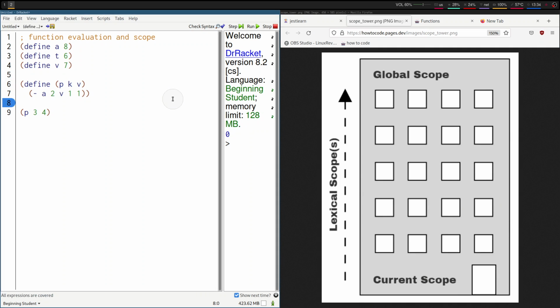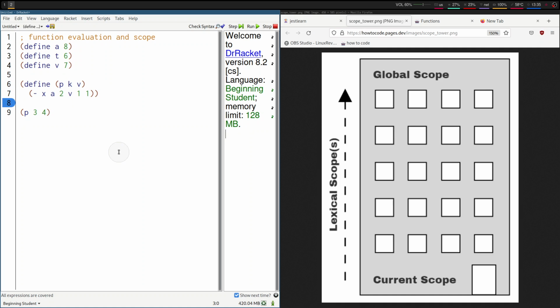So back to our code. Here, we need to find the variable v. We got to resolve that to a value. So we look up. There's a v right here, already bound to 4 because we plugged it in. So this v will be a 4, alright? But this a here, it's not in the parameter list, so we had to look up and up and up and up, right? Just like if you were to look for your kid, if they're not on the first floor, then you got to keep working your way up and up and up, alright? But what happens if there's a variable here called x, right? There is no x anywhere.